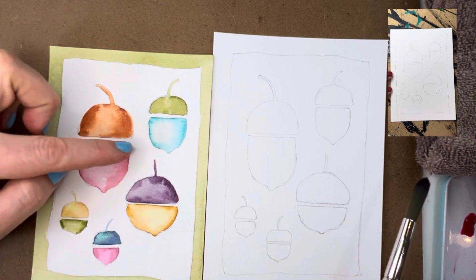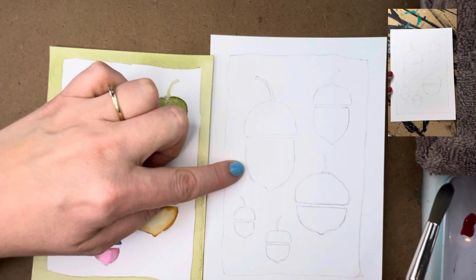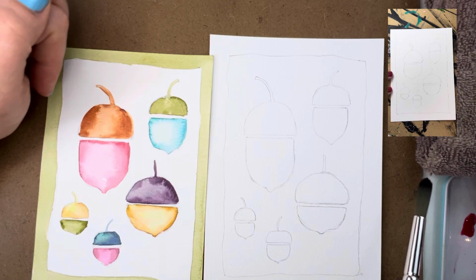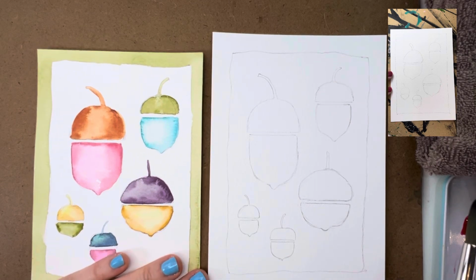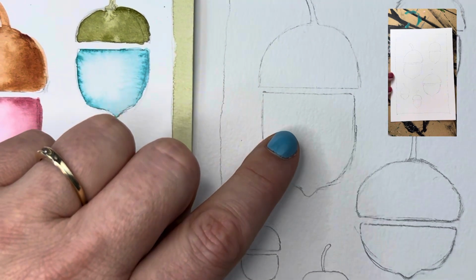And so we want to intentionally make sure none of them touch each other. We want this white space between. So if you already see that your shapes are touching anywhere, you may want to take out your pencil and put more space between the cap and the body of the acorn. Otherwise, we're going to do it like this. We're going to pick a color and maybe use it twice. Okay, so let's start. I'm going to start with this one because it's nice and big.